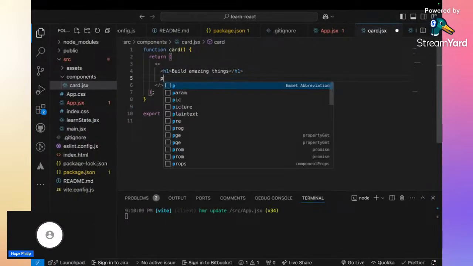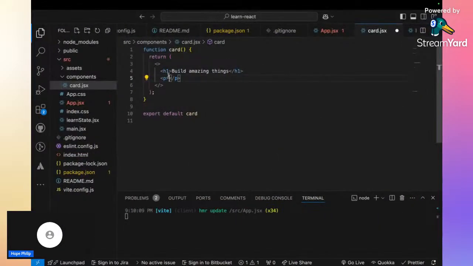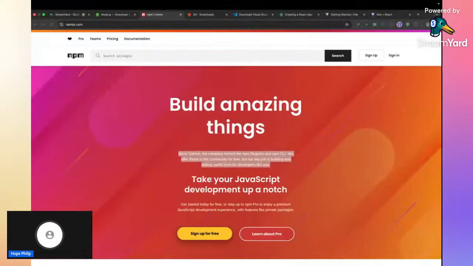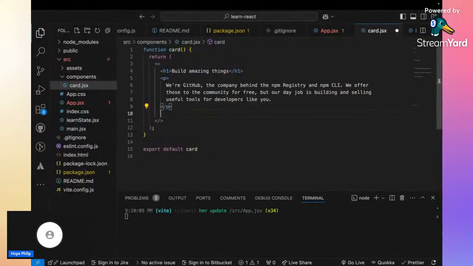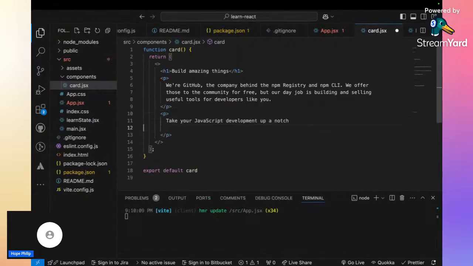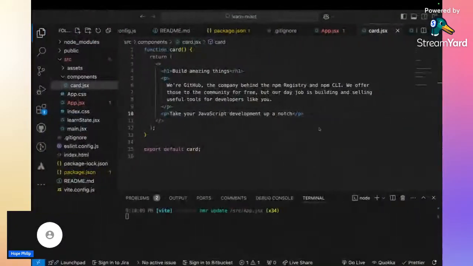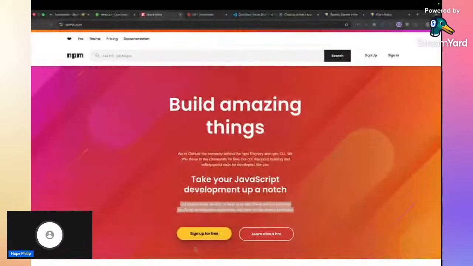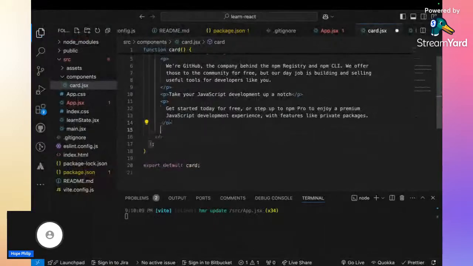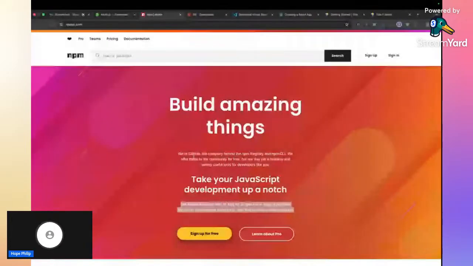Let's have our p tag that will have this. Let's copy this, and let's have another p tag that has this. Cool. And let me just create one button. Sign up for free.